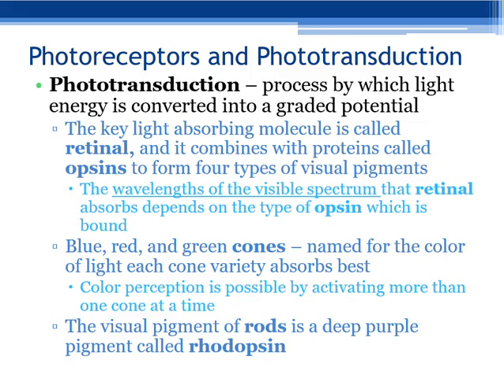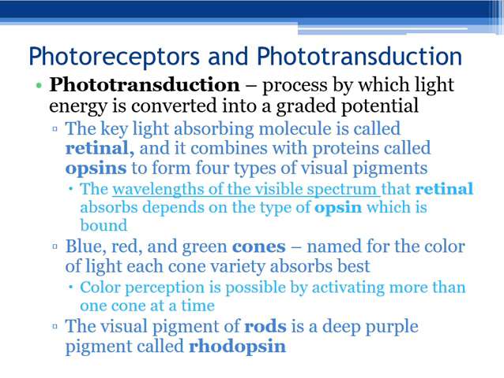So again, phototransduction is the process by which light energy is converted into a graded potential. So it's going to really rely on that key light absorbing molecule retinal, its combination with opsin, like rhodopsin, a visual pigment, the change of shape of retinal, which changes the shape of opsin, which creates the graded potential that gets to leave via the optic nerve as an action potential. Now when we're talking about rods, we're talking mainly about retinal and opsins, and the pigment for rods oftentimes is rhodopsin. It's a deep purple pigment.